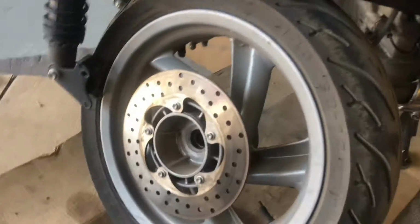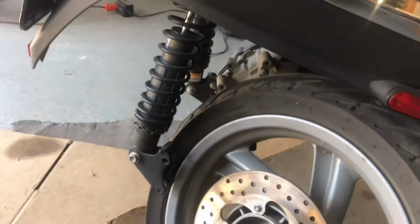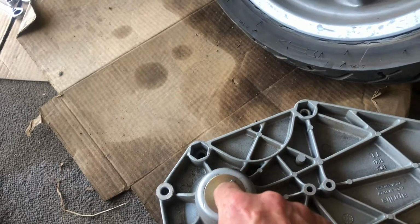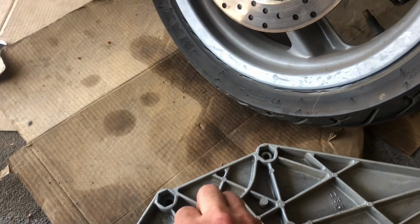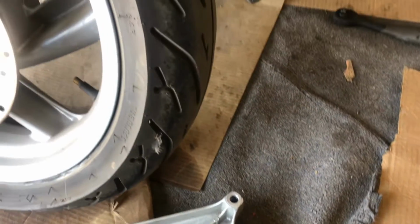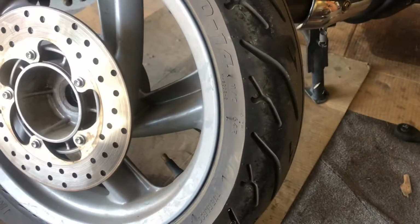Yeah. So I'm going to change this tire. I don't need to make a tire change video, but just wanted to show how this comes off, and then put everything back up. Read your manual for any torque specs for any of the big stuff, like probably this, the nut that goes on the other side of this, the main retention nut, and then these 2 big Allen head bolts. I'm sure the torques are pretty vital on those.